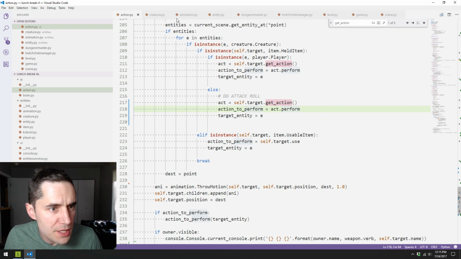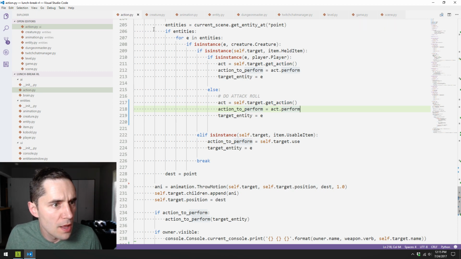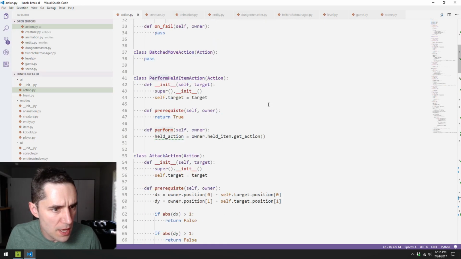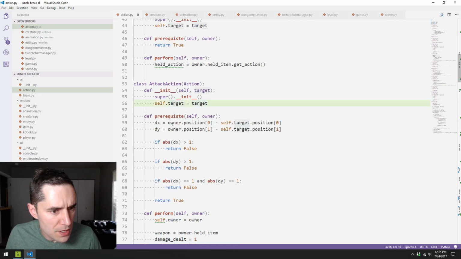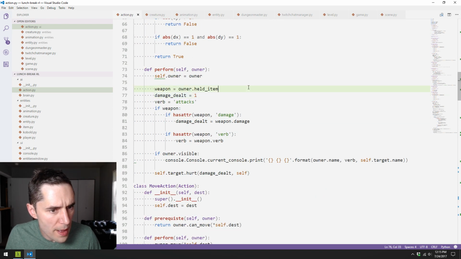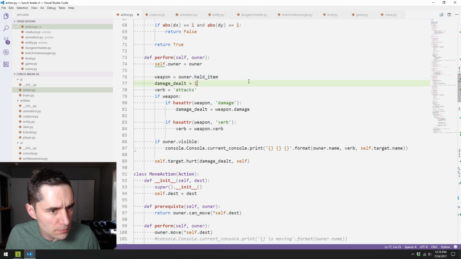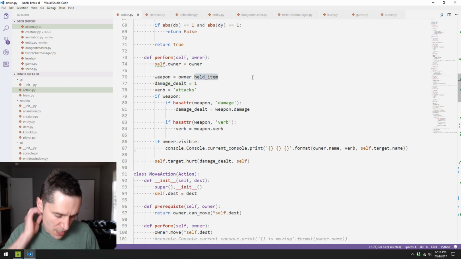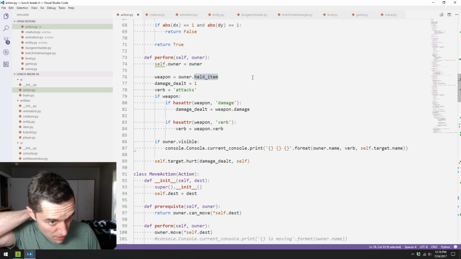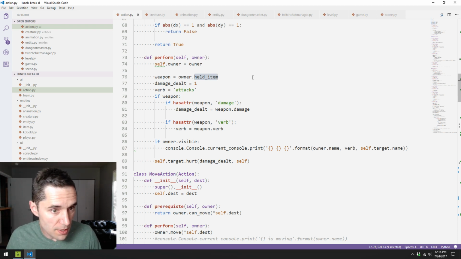Maybe the attack action needs a slight tweak, because I'm worried that the attack action takes into account its owner's weapon, which will be the glove, which doesn't make any sense. So if it's being thrown, we don't want to do that.